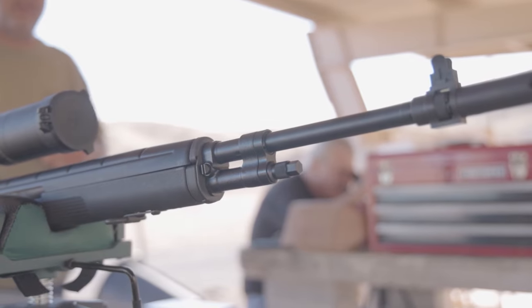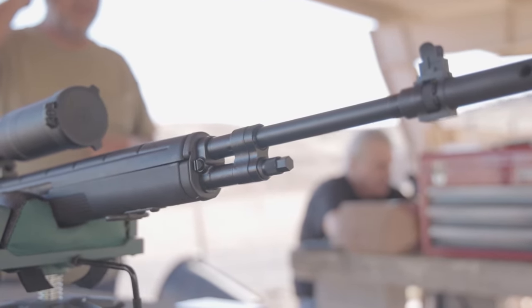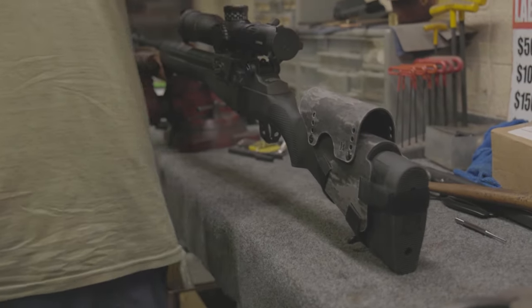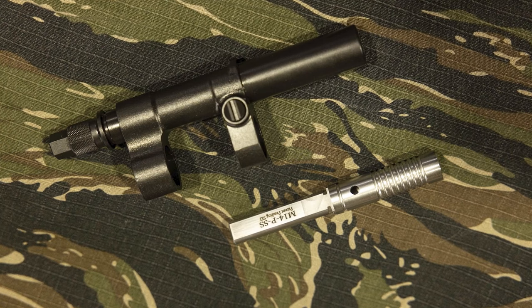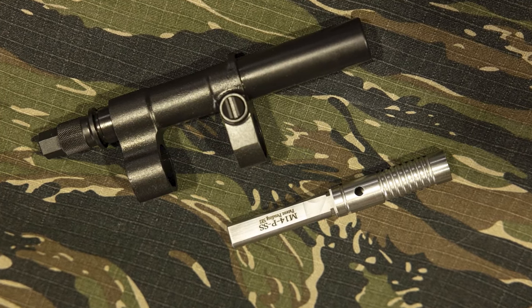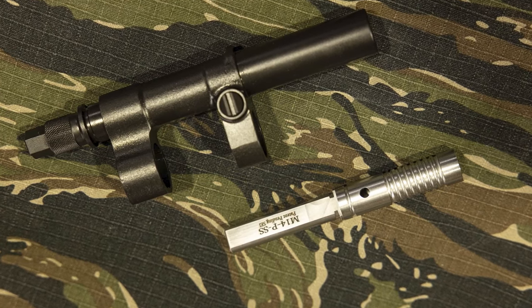Apparently, there's also some secret sauce that goes into this, making this one of the best trigger modifications for the M1A on the market. Smith replaced the barrel with an SEI 22-inch 1-10 twist right-hand medium-weight barrel that has been chambered for M118LR and has been salt bath nitrided. The op-rod was polished and then sent off for salt bath nitride as well. The gas system was replaced with the SEI Warfighter gas system. This includes the M80-HT gas cylinder, the SBR hard chrome piston, and the M80-HT standard gas plug.